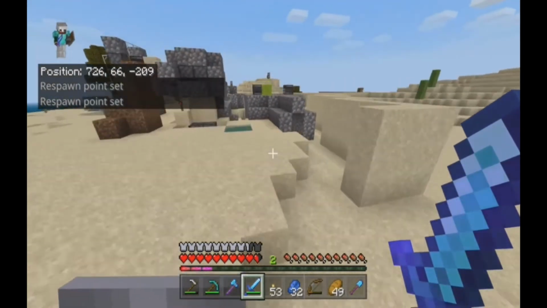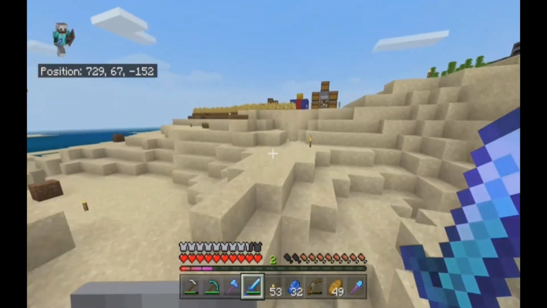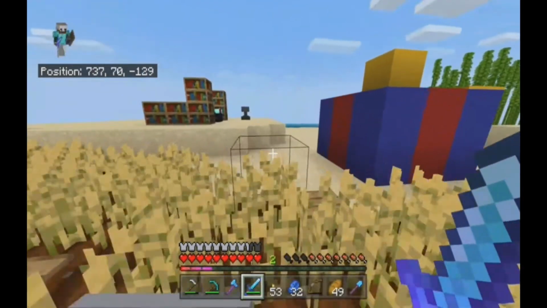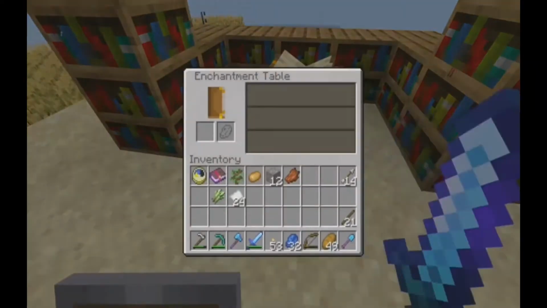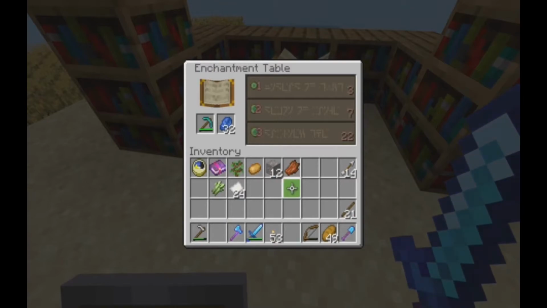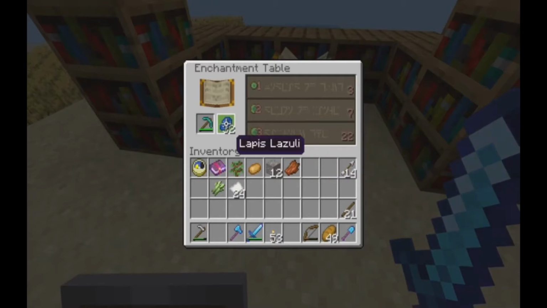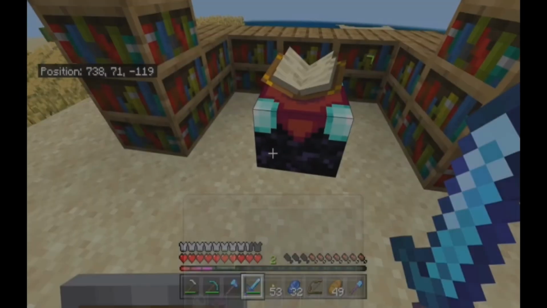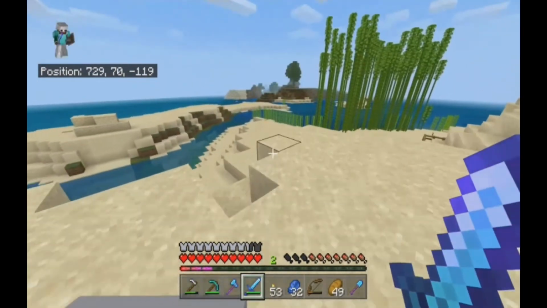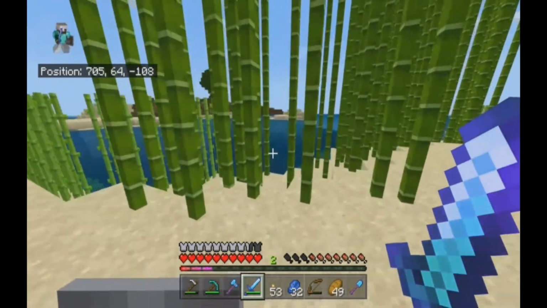And now I might as well use his enchantment table real quick because that will have the enchantment I want. So I'll sit over there right now. Okay, here we are. Let's put this pickaxe right here. Get the lapis. Wait, but it does have Unbreaking 3. Screw it. No, I can't just get level 22 like that. That's practically impossible for me. So, might as well go back to my old one and then just get the enchant.